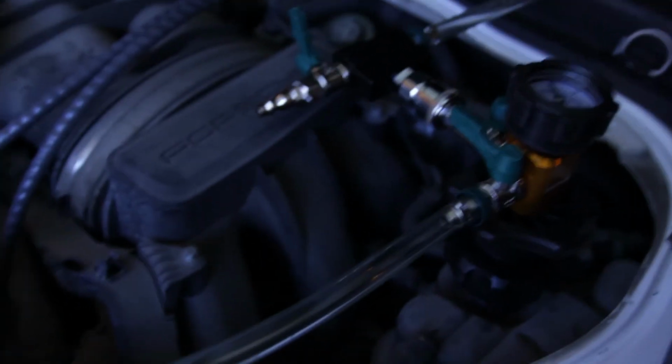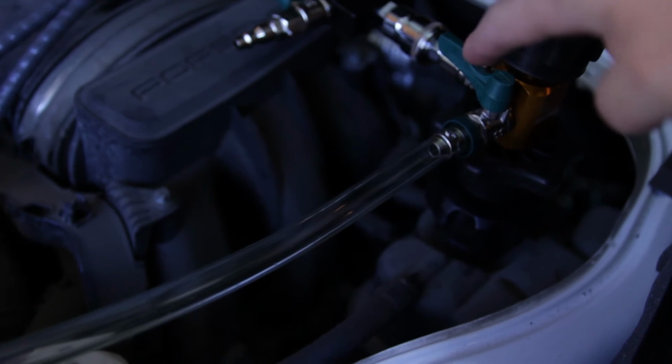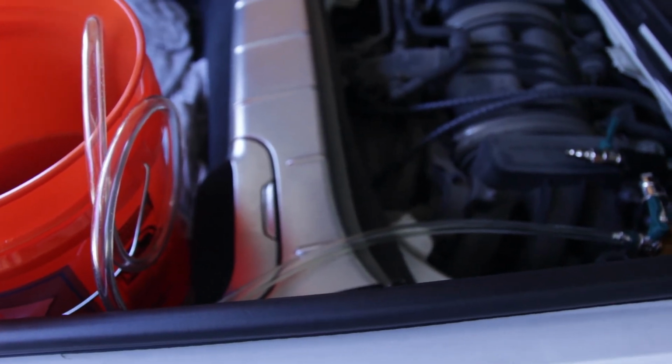All I have to do is flip this valve right here. Then it should start sucking up coolant, and then the gauge will go down. Once it's zero, then it is full. So obviously the line is full of air.